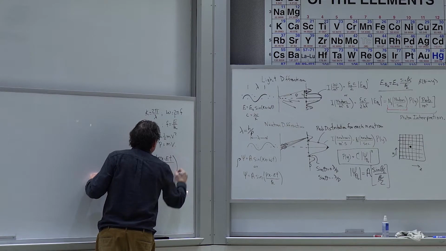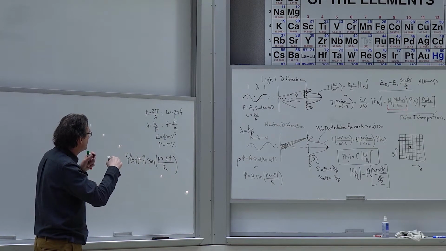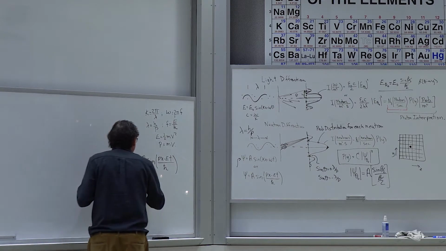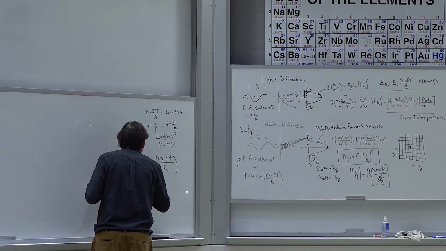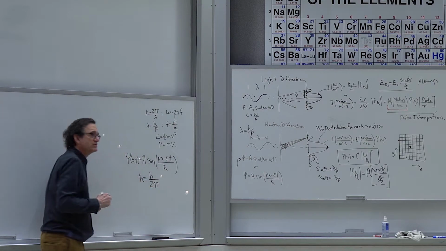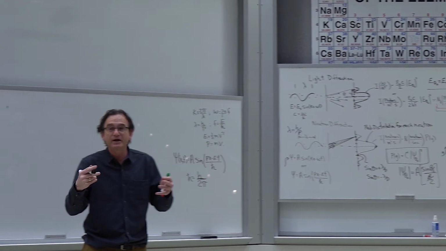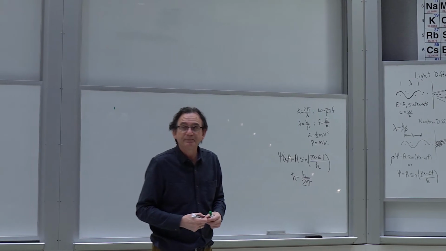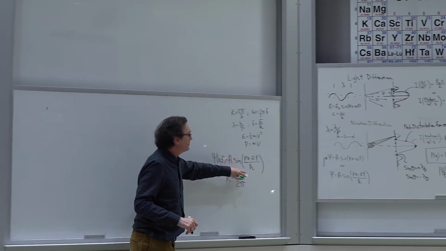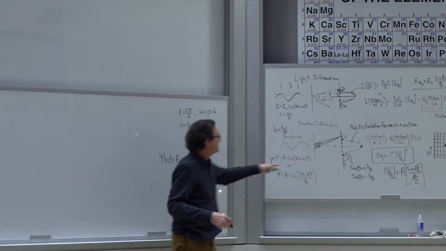Now h bar is another abbreviation that we will have to get used to a little bit, but the definition is that h bar is equal to h divided by 2 pi. And it shows up so much in our calculations that we give it a special name, h bar. So h bar is just h divided by 6.28, right? This is a very simple equation. It's not much more than just what we see in this one.